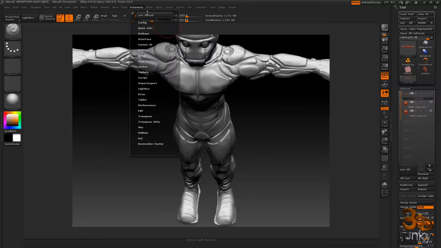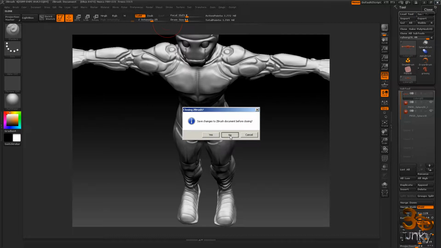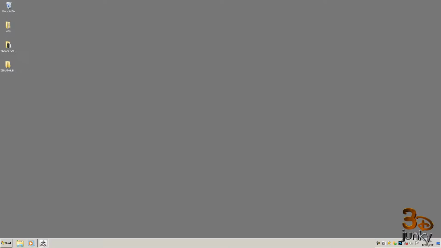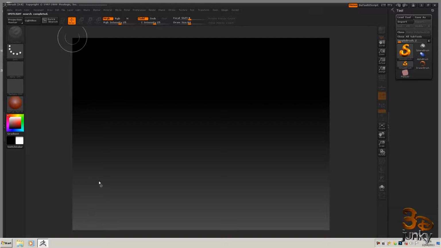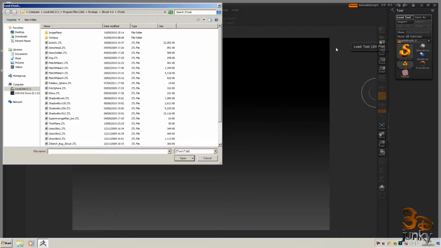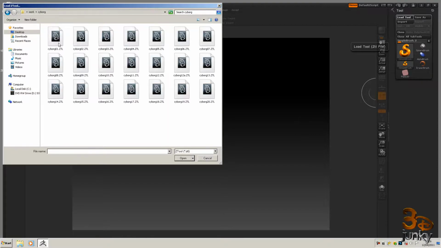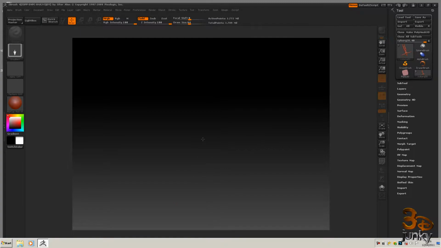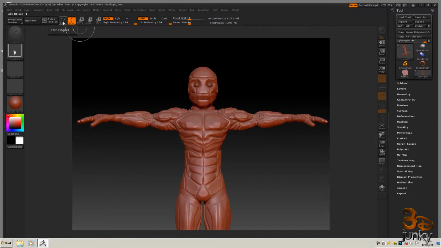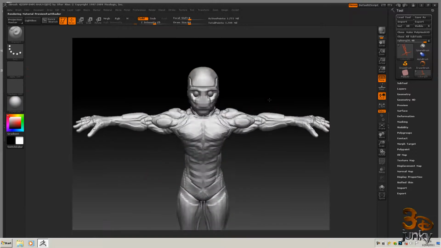Sometimes you might get some things happen, and it might be best to exit and come back in. That way, it will refresh everything we've got going on. So that's what I'm going to do, rather than get to the bottom of why it was doing that. It's just easier to come out and come back in and redraw our character back up. Straight into edit mode, straight into fast shader.